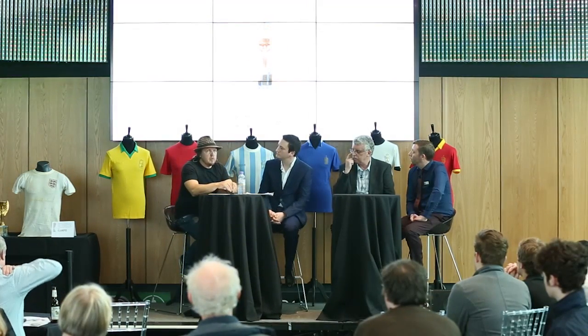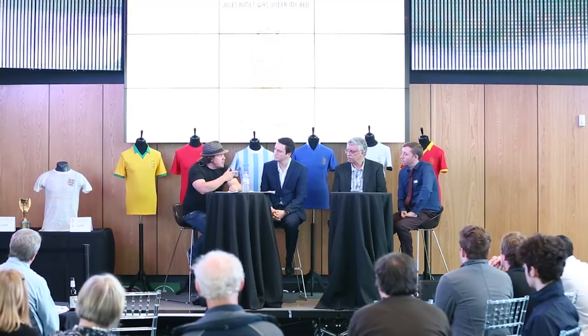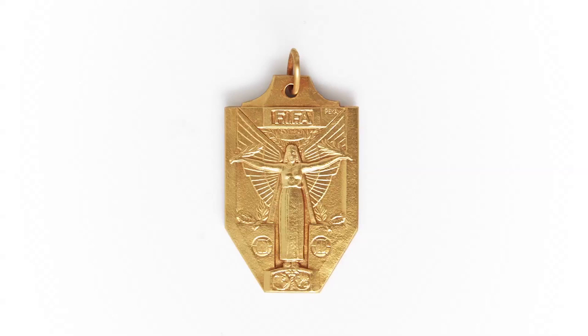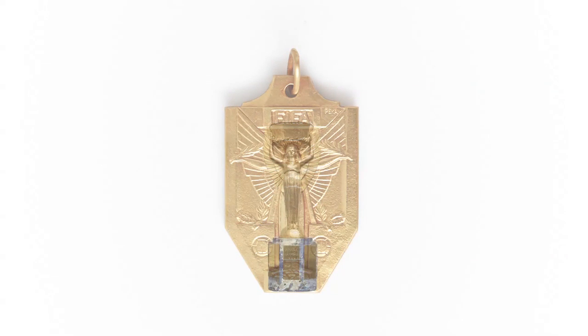We went through a fairly straightforward process, because we didn't want to do anything too fancy, but we wanted to create a badge. Everyone knows Three Lions badges, but we actually wanted to create a World Cup badge for all teams that was inspired by victory, because it was a victory cup. And so we combined the medals. Every player got one of these medals during the period of the Jules Rimet. And I've seen three of those medals from the museum, and whilst all those medals are the same, visually they're all different. They're different golds, different weights.